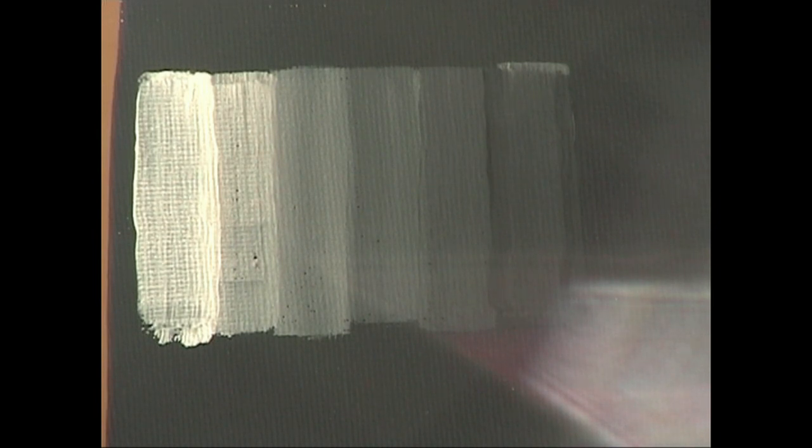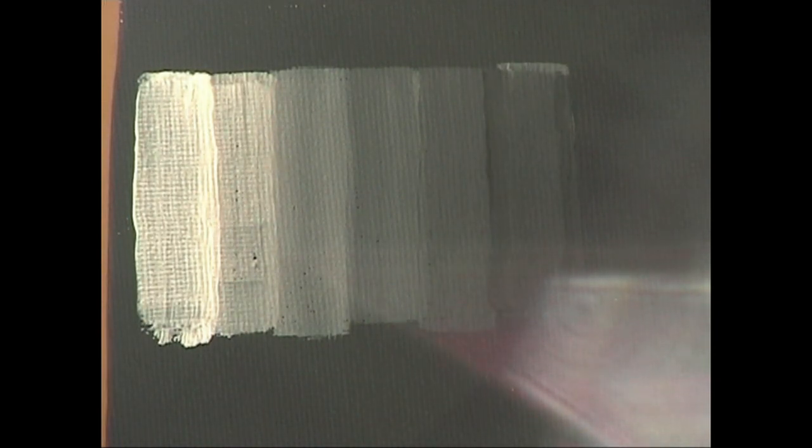With acrylics, of course, you're just using water with a plastic paint. With oils, they used refined linseed oil, and they would only use three colours. They'd use yellow, blue and red in that order. If we put the yellow on first and then we glaze blue over the yellow when it's dry, it will make the green, and then if we use the red over the top of that wherever we need it, it'll make the brown or the reds. If we put yellow and just red, it can make the orange and so on. So we'll make a series of bands of colour across here to show you how that works.